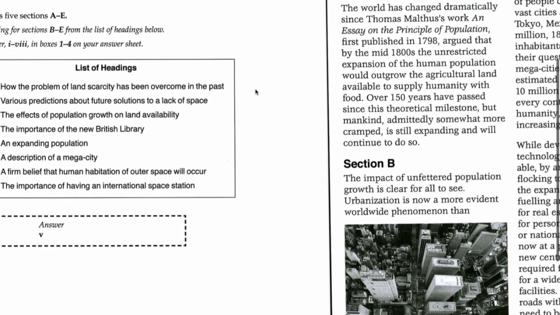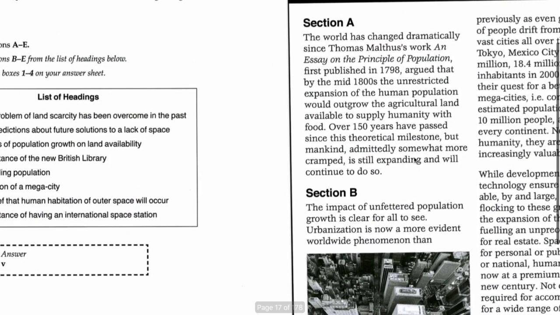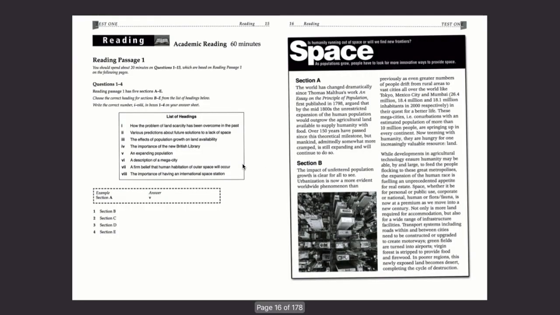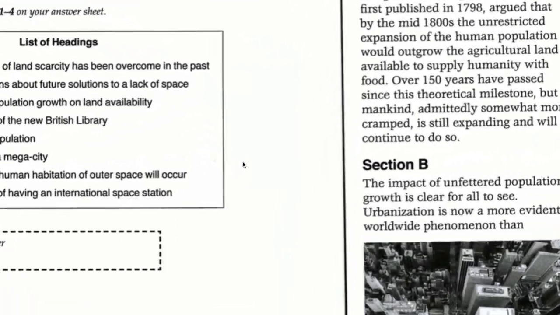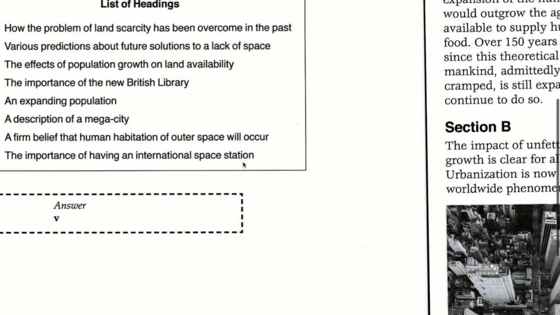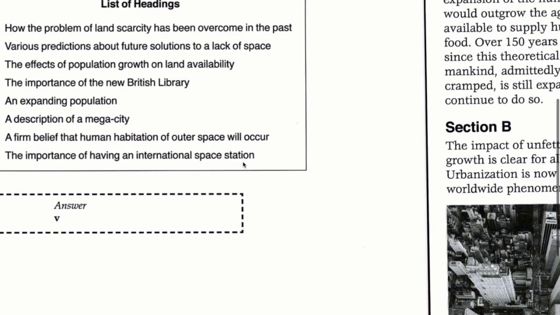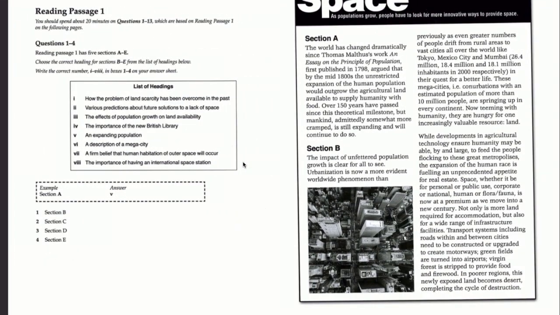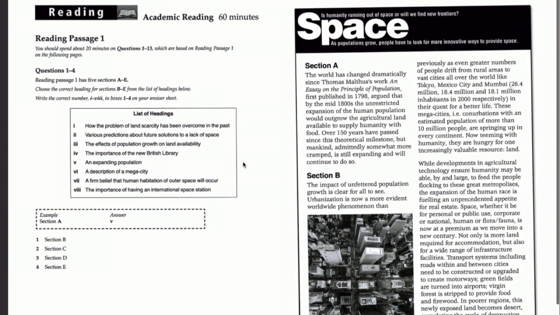Don't waste time in reading section A. Start directly from section B, as we have to maintain our speed in reading. Another noteworthy tip is don't read headings first, as it will create a bias in your thinking and confuse you unnecessarily. So always start reading the paragraph sections one by one.